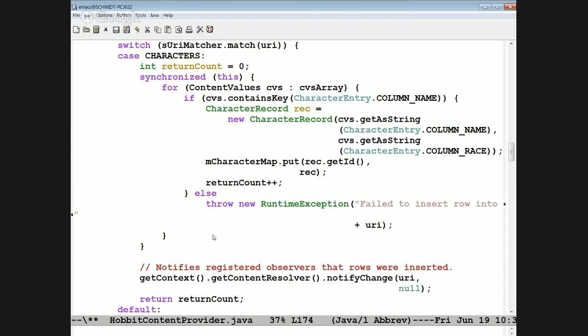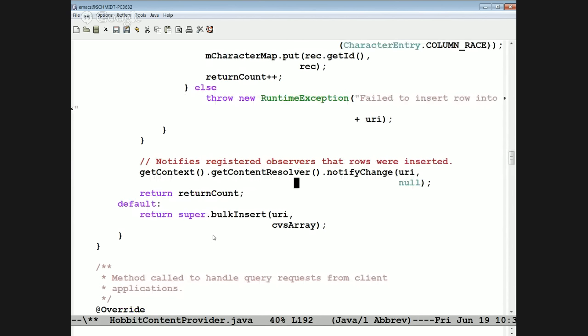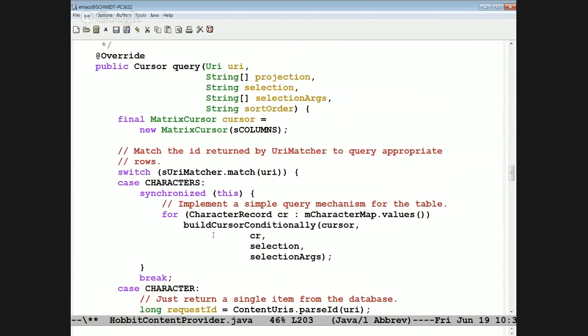We iterate through the array of characters, and we put each one of them into the table. And I should probably refactor this code a little bit so it's a little cleaner, but you get the basic idea. After we've inserted all these things, we keep track of the number of inserts we make. We notify the observer that the rows were inserted, and we return the count of things that happened.